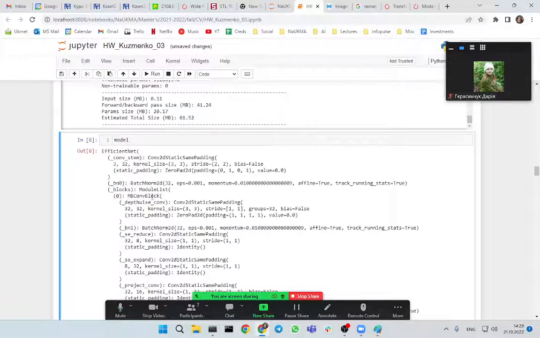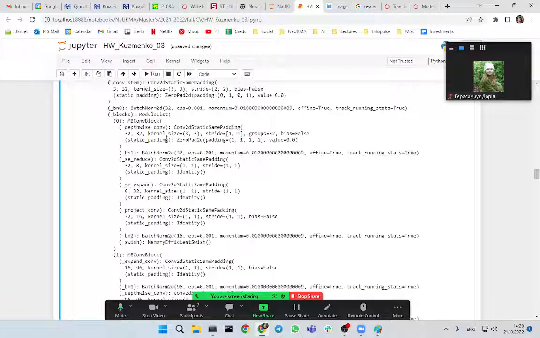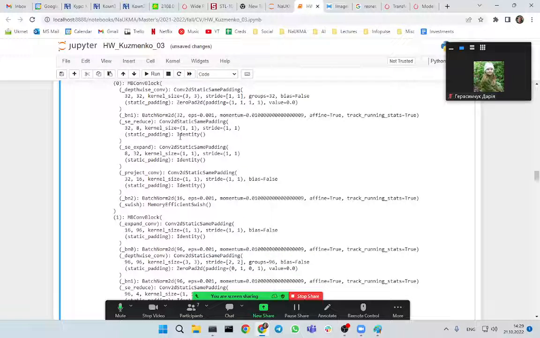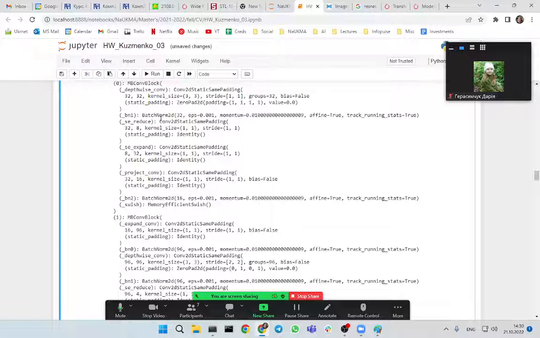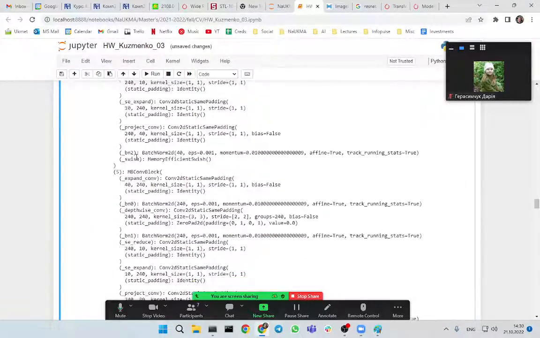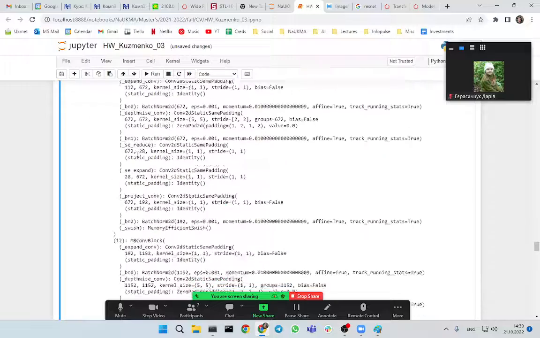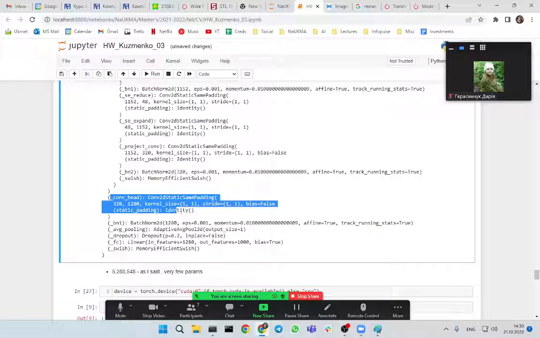And then you can have a look at the model. This is all the inside, under the hood, what's going on. First we have the convolutional stem part with zero padding, then batch norm, then a set of MBConv blocks, a very novel thing, unique to EfficientNets. Not only them now, but back then, yes. Squeeze-excitation, expand, reduce, some attention-like things. And then there's this repetition, block 4, block 5, and it goes on until block 15, and then we have the convolutional head.